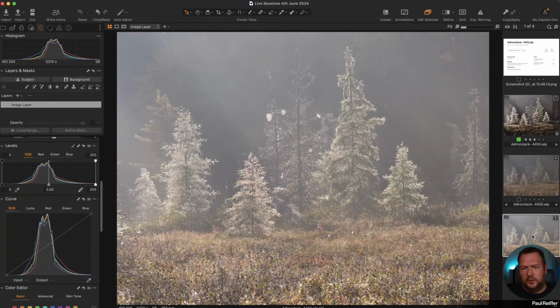Now, what actually goes on behind the scenes is down to Capture One, but in broad terms, film standard is going to put a little bit of an S-curve into it. So it's going to brighten some highlights, darken some shadows, give you a bit more contrast. It gives you that little pop. And that's what typically we see when you load all your pictures into Capture One and import them. And then one by one, they go bing, bing, bing, bing. That's Capture One applying the curve to those pictures.